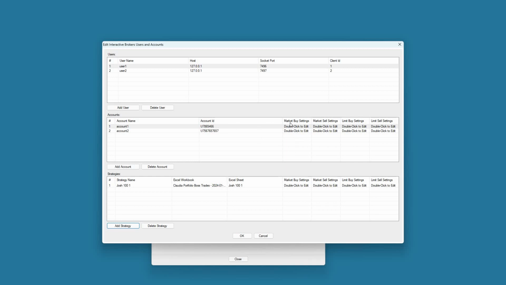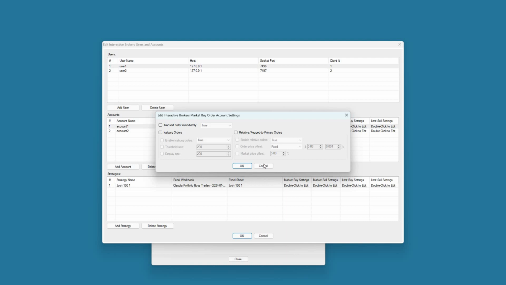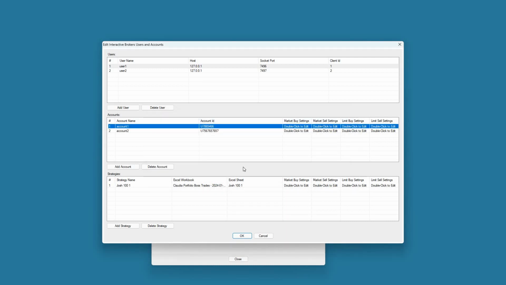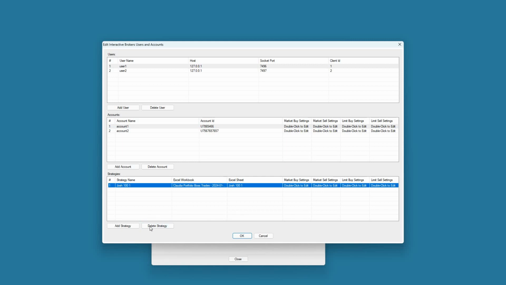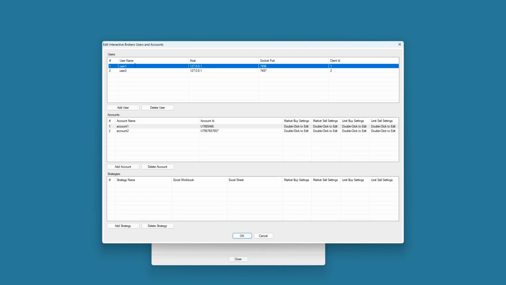Now the other cool thing that you can do is override the global settings for buying and selling at an account level and also at a strategy level. So simply by double clicking here, you can see that you can override those settings for any one of these. So basically every account, every strategy can have its own particular settings to allow you to do that quite easily. And let's say you're no longer trading the strategies, go in, delete it, and also let's say you've renamed it, you can also go in and rename that quite easily right there.